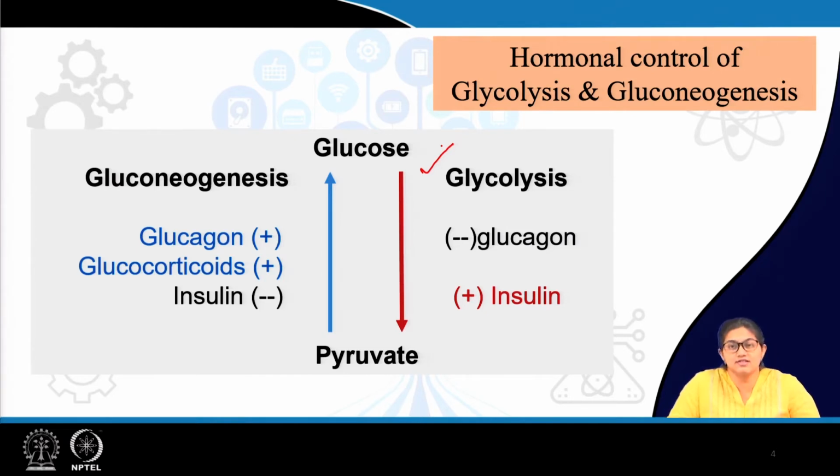In gluconeogenesis, these two hormones act just opposite to what is happening in glycolysis. That is, insulin here is acting as an antagonistic hormone, whereas glucagon as well as glucocorticoid, these two hormones, stimulate gluconeogenesis. So, basically formation of glucose from pyruvate. Now, mostly these two hormones regulate the enzyme activity by covalent modification. Sometimes they stimulate some other molecules which can regulate these two metabolic pathways by allosteric regulation.